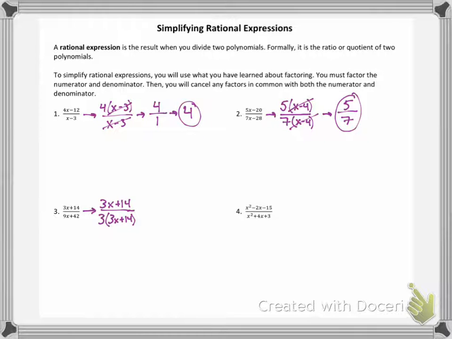So you notice the top and the bottom have a 3x plus 14. Those will cancel out. Up in the top, since everything's gone away, I need a 1 up top. I have a leftover 3 in the bottom. A 1 over 3 obviously doesn't reduce, and that's my final answer. Hopefully what you can see, at least with these first handful of problems here, you focus on one side of the fraction at a time. Use the factoring strategies that you know.